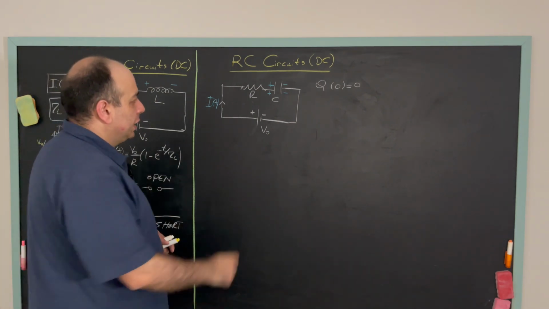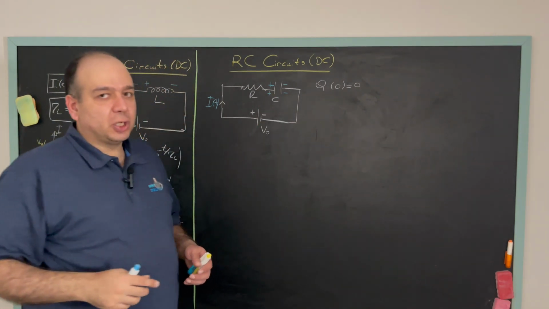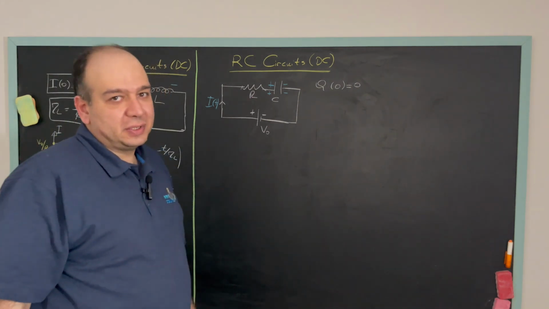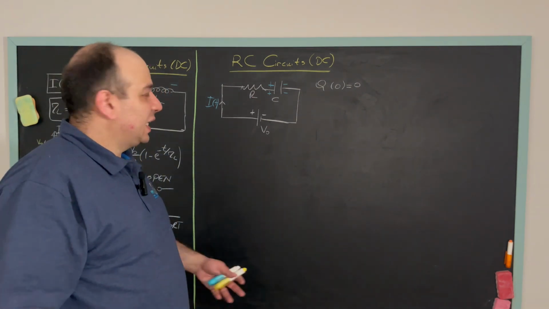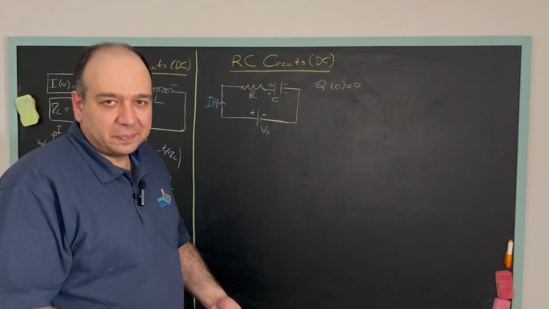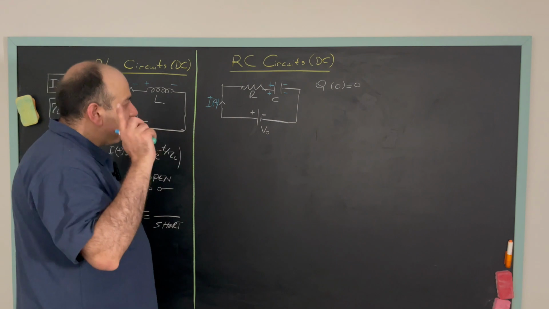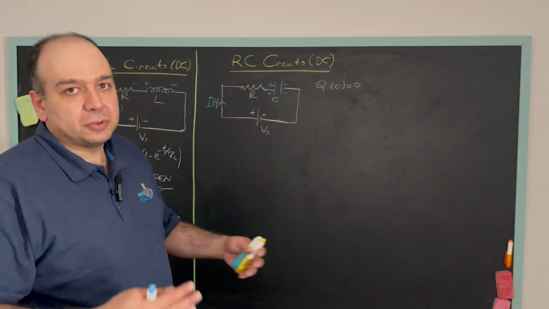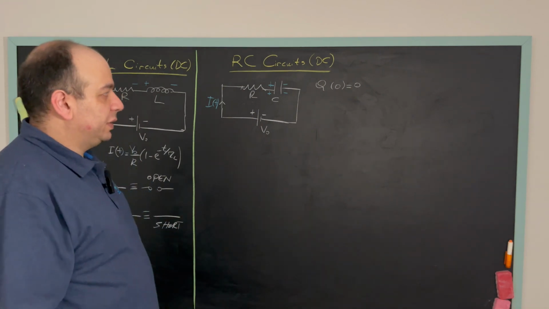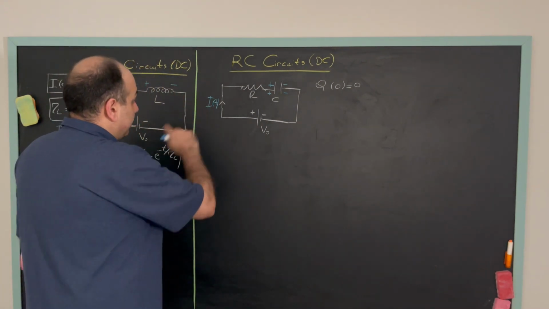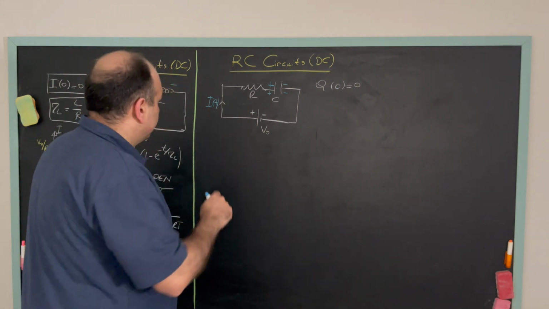This is good. So when this capacitor is fully charged, we expect that there will be no current in the circuit. So it will not be possible to charge this capacitor any further. Okay? So when time t goes to infinity, we expect that this current tends to 0. And this is what we should see in our results. Okay, so let's get started.